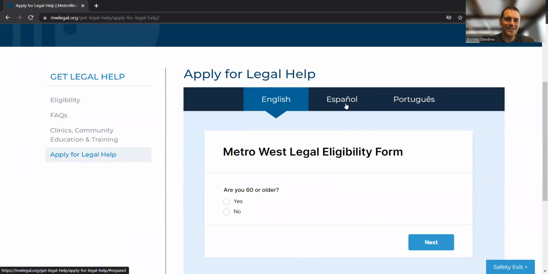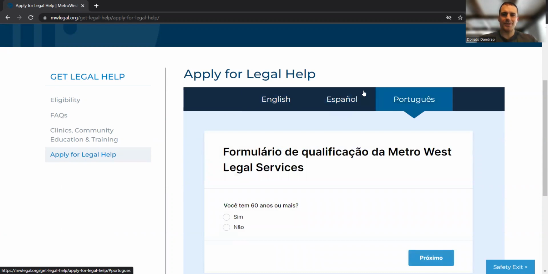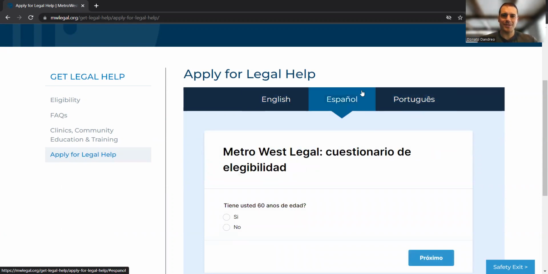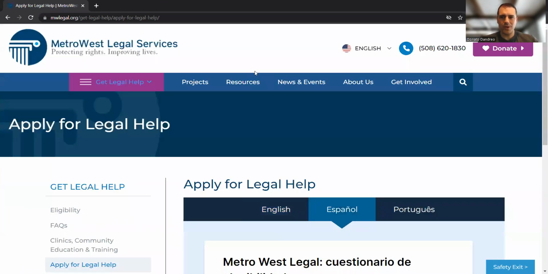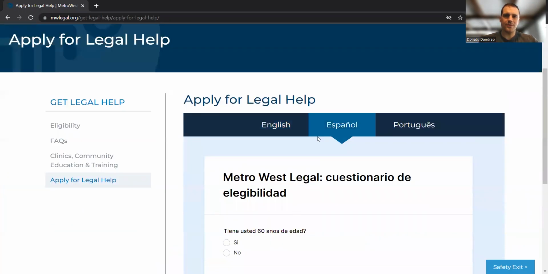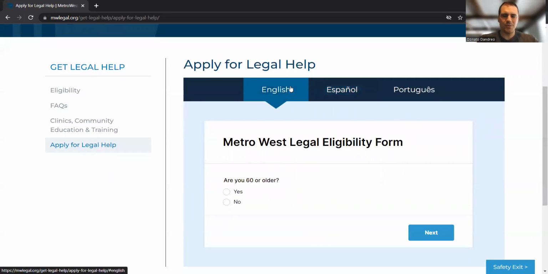Well, the client did, but the form is literally translated in two different languages, Spanish and Portuguese. So that was important. The whole website could be translated by Google Translate, but for this application form, it was very, very important that there were no off translations within the form. So we finished the whole form with conditional fields in English, and then it was translated into the two different languages.